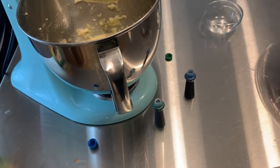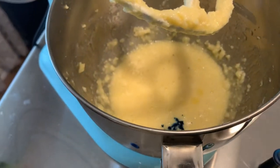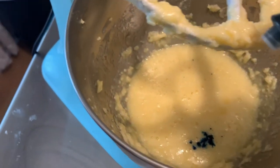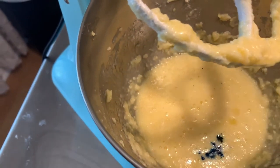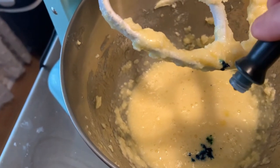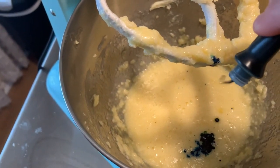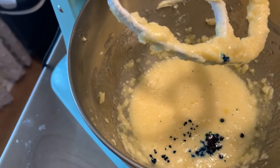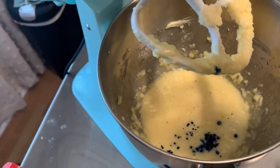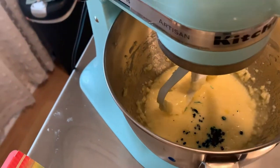This is the scariest part of making this kind of cake — how much blue to use. I put a little bit of blue, it felt a little bit green. I used to paint, so maybe this will work. I'll put a little more blue. The recipe said to put an entire ounce of food coloring in it — for red velvet that's red food coloring — so we'll see what color we make.